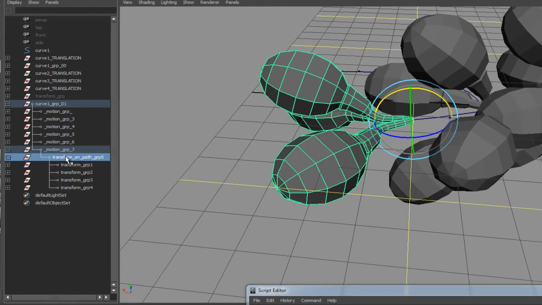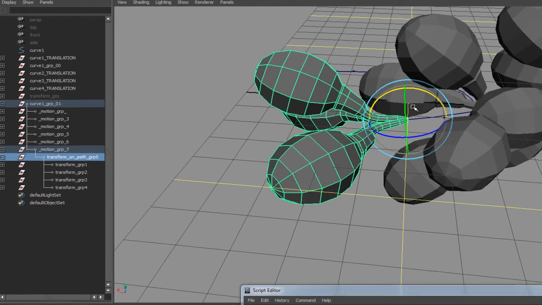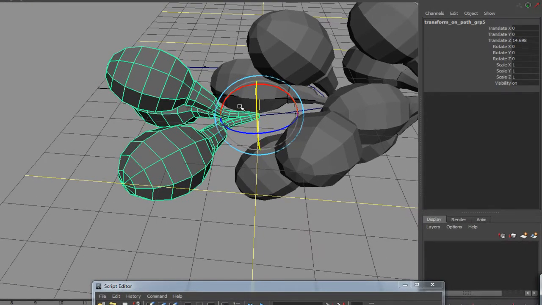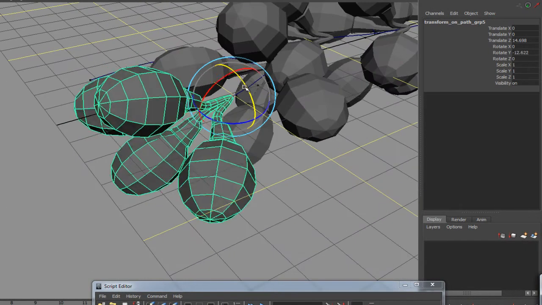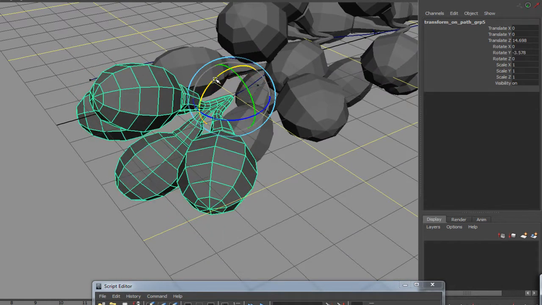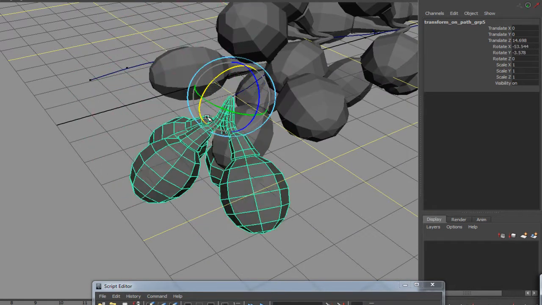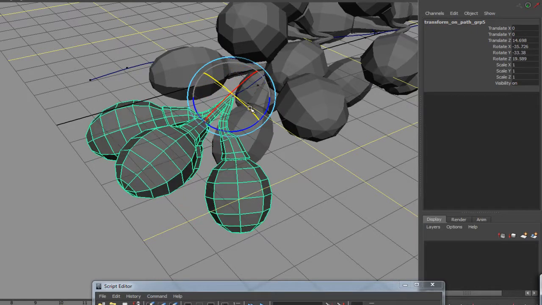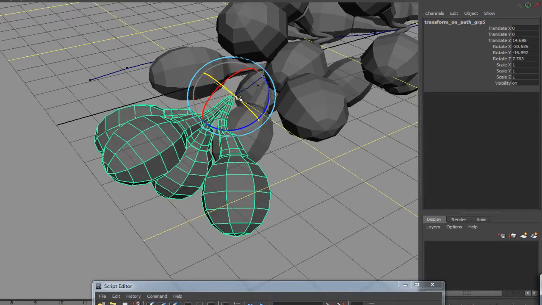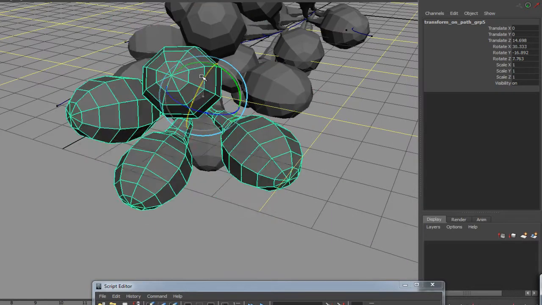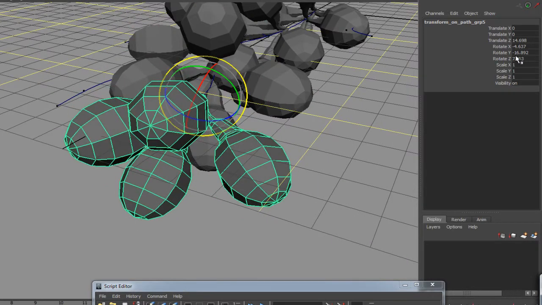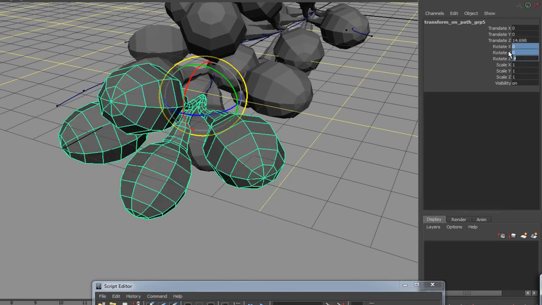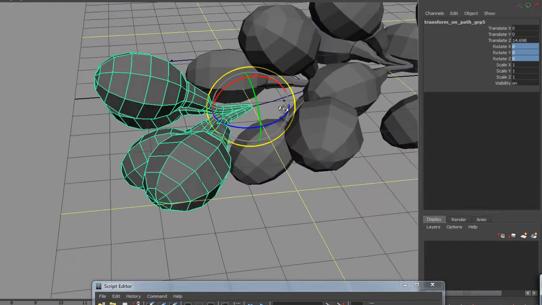Okay, it's right there. And that one's unique because I would actually be able to spin this entire setup right here and point it this way or point it that way. So I can do these sort of sub-global or global changes to this group. And if you don't like it, just hop over here and enter 0 on the rotations. It'll just snap right back to where it was.